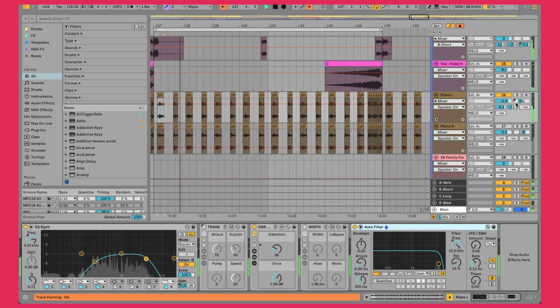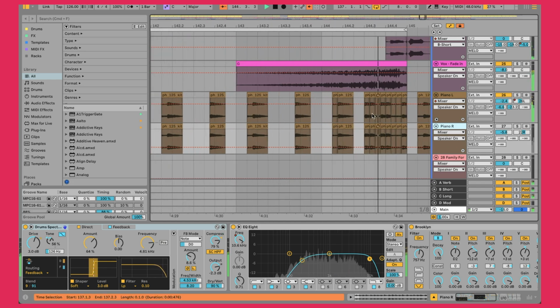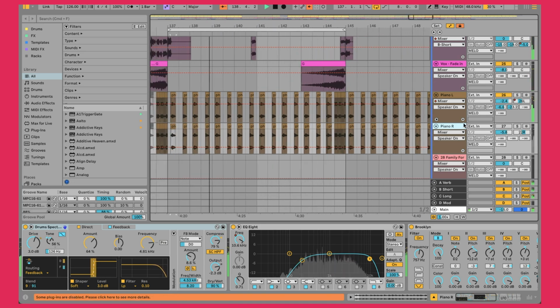Then I pan this one to the left by 26. If you listen, I feel like you can hear that piano a little bit more on the left side. And then I duplicated over that element. And also with the arrangement, there's this cool little thing at the end. It'll build up there or something. So then what I did is I duplicated it over and added this additional element. So let's take a look and listen. Let's solo it out.